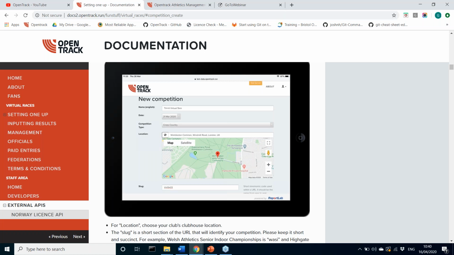But we have a test server available. You can see on this screen here that we're on the test server when I took this screenshot. So if anybody wanted to just have a little play on that, create a competition without any worry of getting it wrong or having to follow through with it or anything like that, then you can have a play on our test server without any issues. I think that's probably it from the manual side of things, and just giving a few demonstrations.